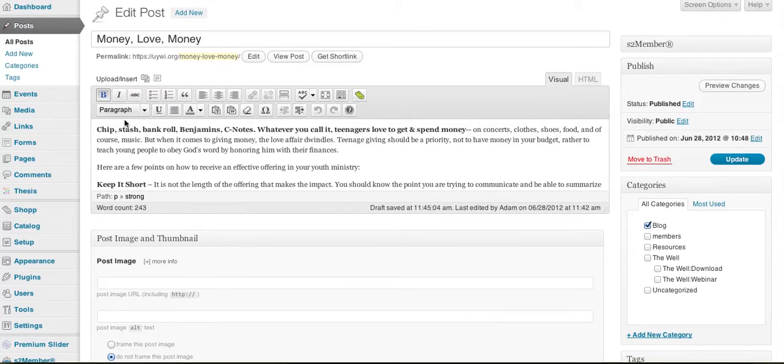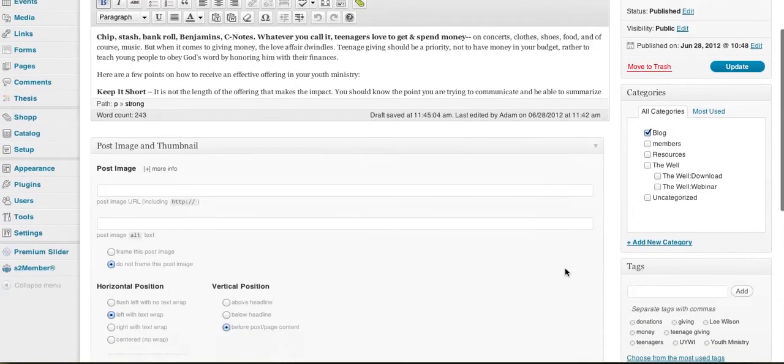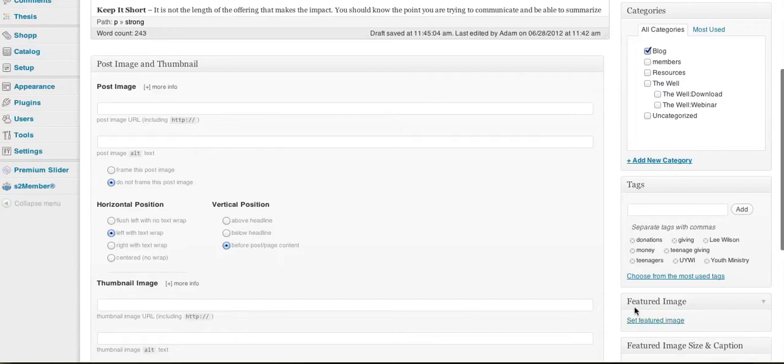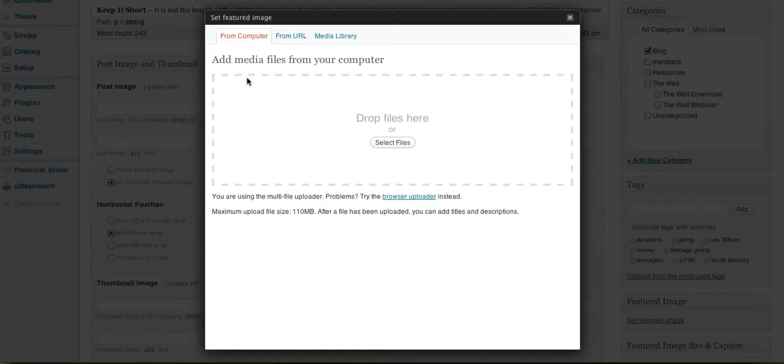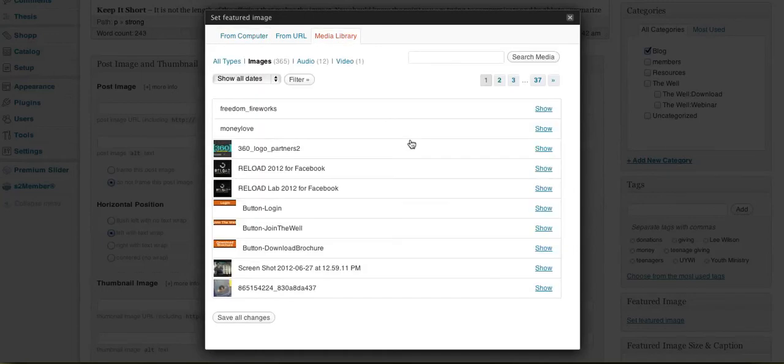So let's say you've created this. Just go down here to featured image, click set featured image, which will bring up a little pop-up. That'll bring up a very familiar dialog to you as you normally would insert these into blog posts. So this image we want is already in the media library, but you can go ahead and do the select file feature or drag and drop as much as you want. Okay, so this is the image that we want to use.